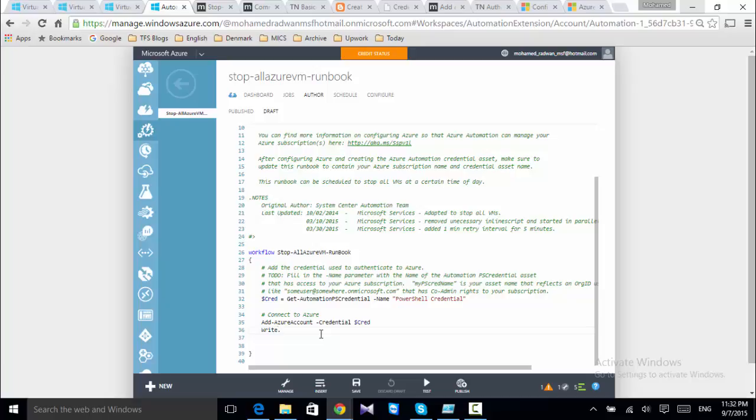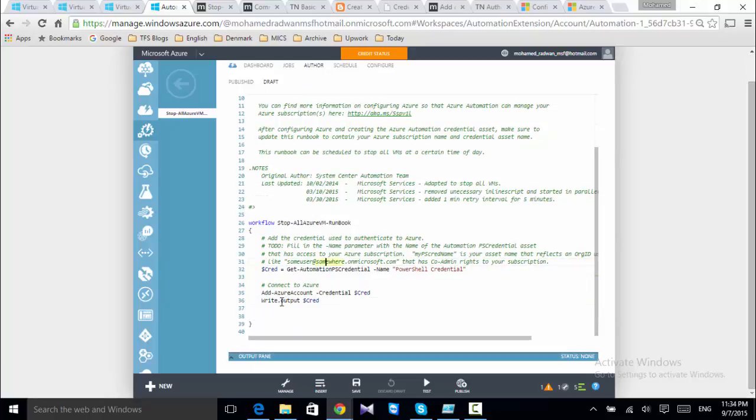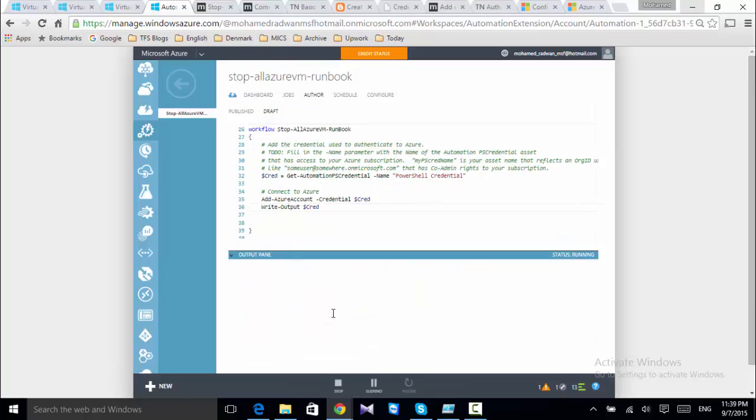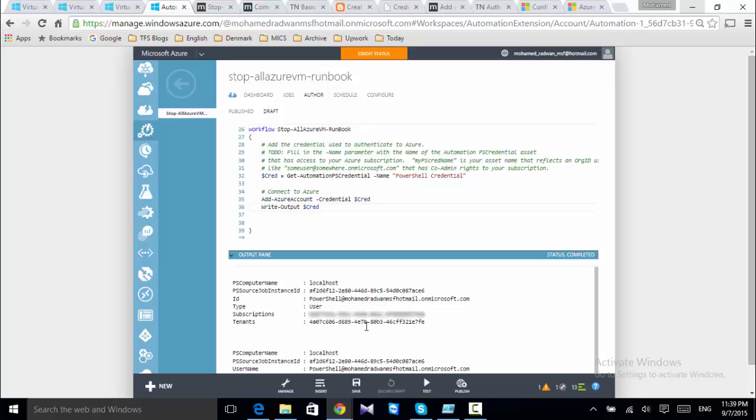Write-Output. Okay, this should be, then it should retrieve the credential and print out in the output pane, and this is the credential as we can see.